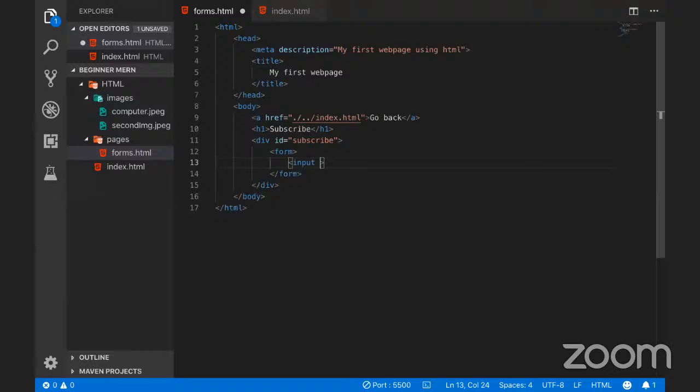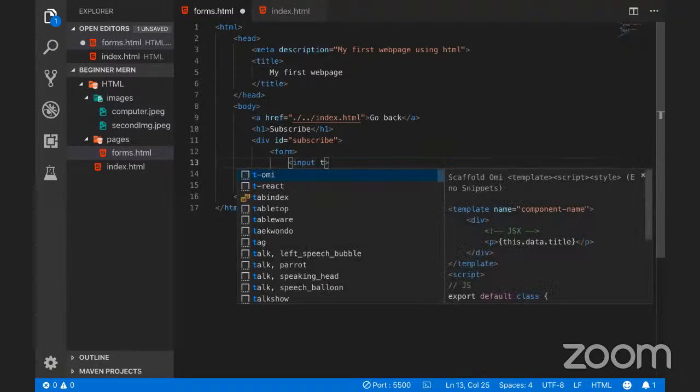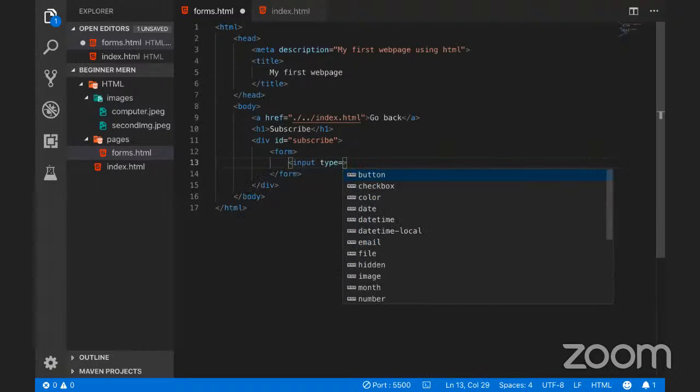The very first attribute is the type attribute, which defines what type of input this is going to be. So as you can see, this is giving me a lot of options. ठीक है, बटन है, चेकबॉक्स है, कलर है, डेट है, टाइम है, ईमेल है, फाइल है, हिडन है, इमेज है, क्या है. There are a lot of things.